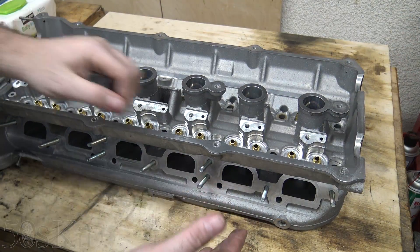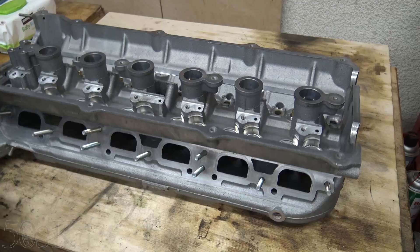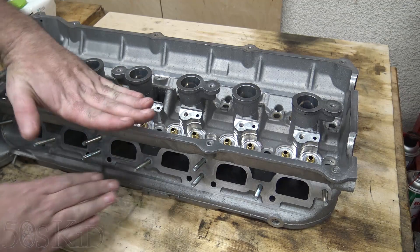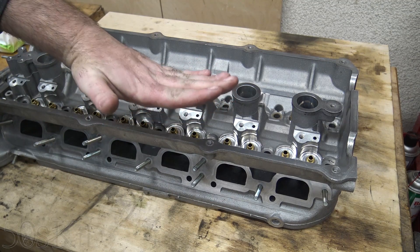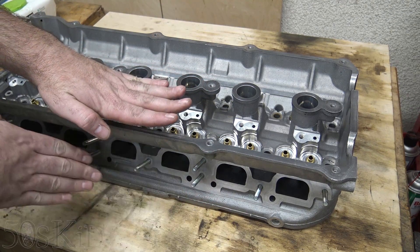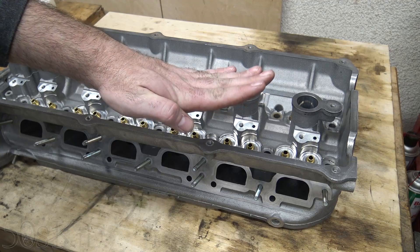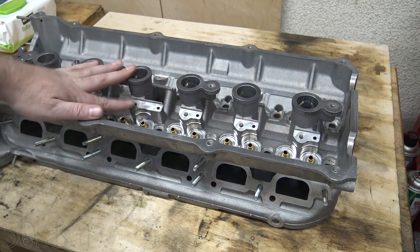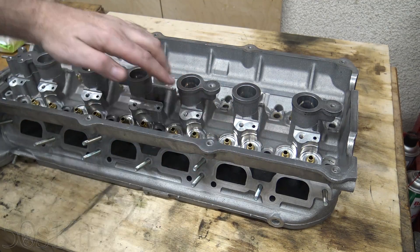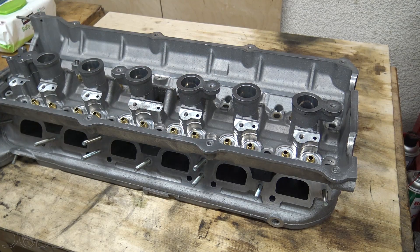What they're probably doing is turning it over after they mill it, shimming it up on both ends, then bolting it down in the center and heating it up in an oven. Basically the center is being pressed down — it's being forced like this. When you heat it up in an oven, that makes the metal relax a little bit and it'll conform to that bend. Then when you let it cool down very slowly and unbolt it, you now have a piece of metal that's naturally bent that way. That's also how they straighten these heads — if your cylinder head gets a bow, they straighten it using that same method. So they're probably over-straightening it and bending it the other way at the factory.